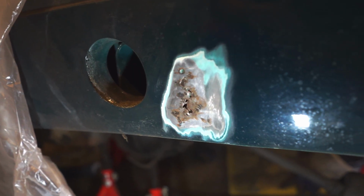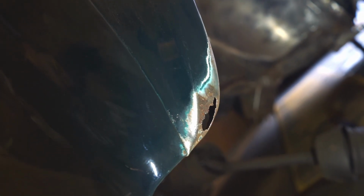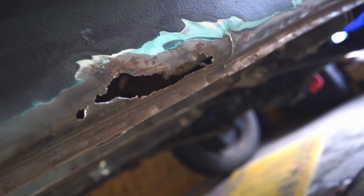I'm almost ready grinding the forward part of the underbody. But guess what I found? You're right, a whole bunch of rust and holes. Because there are a few areas I would like to weld before starting painting the underbody, now I'll have to get a welding machine here, and then next week I will weld these areas. So there are a few more steps I will have to take care of before I finally can start painting the wheel arches and the underbody.